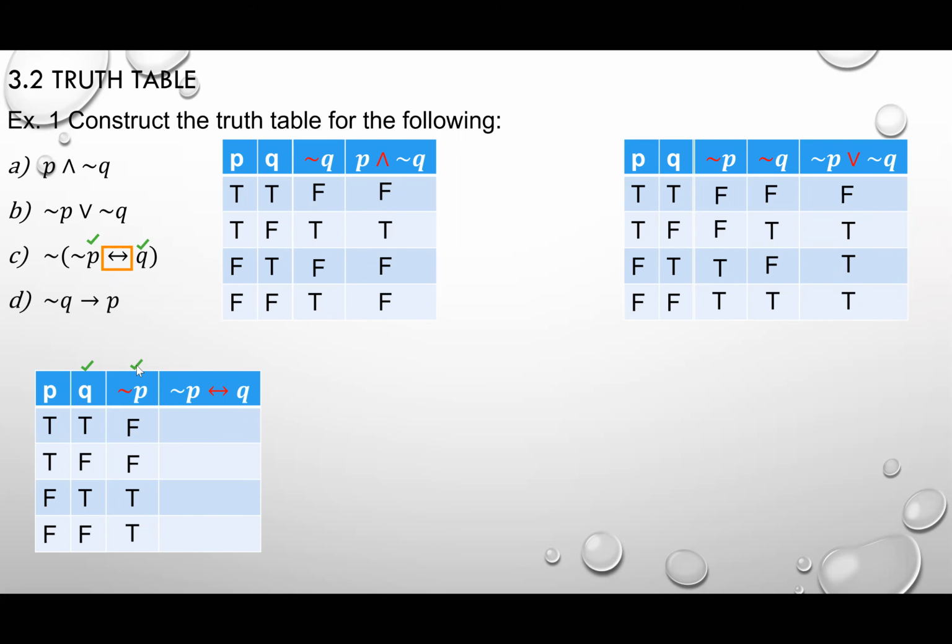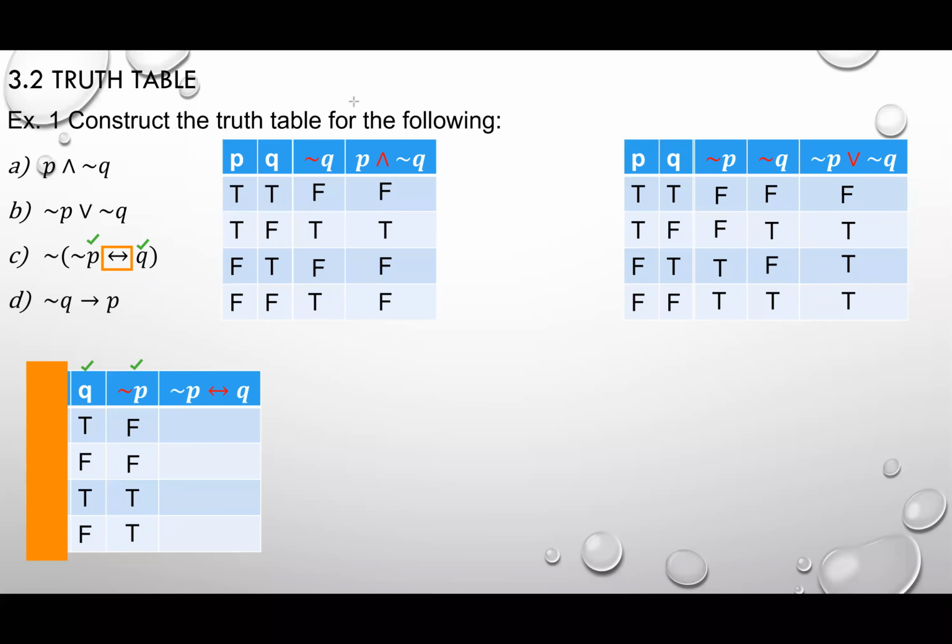So what are the two columns am I looking at? If you are in doubt, just block it out. Block what you don't need, right? You only need two columns at most. Whatever the connector is, you only need two columns at most. Maximum is two columns. You only compare two columns. So if you want, just block out things that you don't need so that you won't confuse yourself.